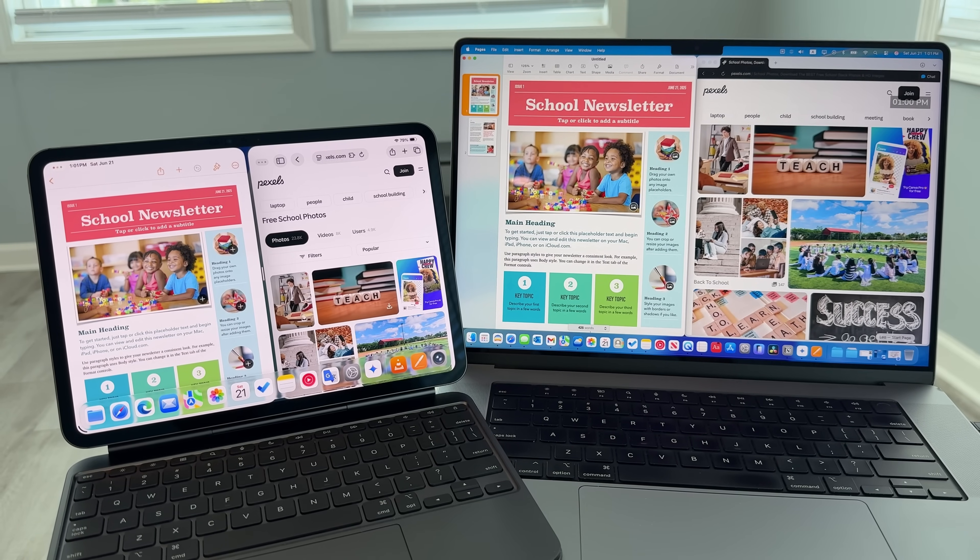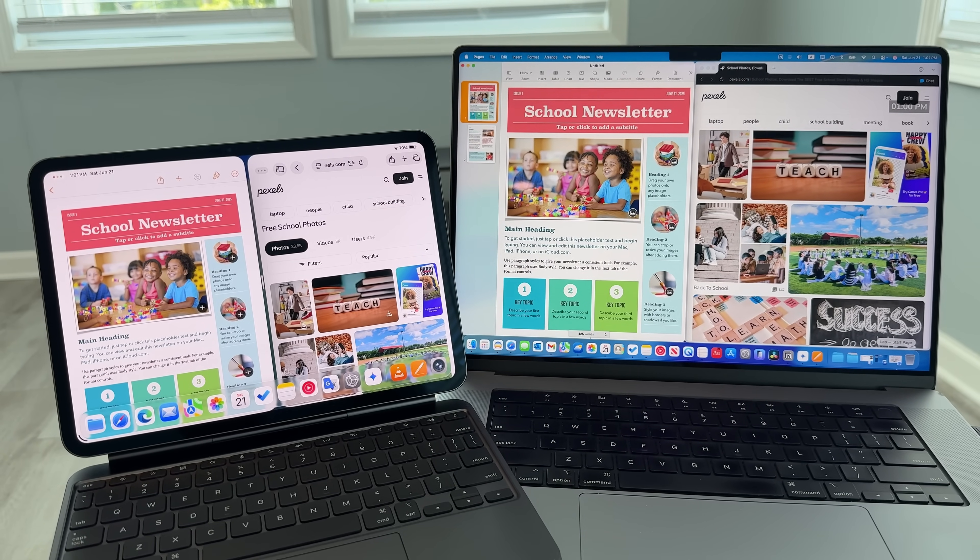But at this point, I actually feel like those are not the biggest issue. After two weeks, I started questioning myself — even with all the new window management and multitasking features, with iPad's smaller screen size, are we really going to get the same level of work efficiency as a MacBook? Maybe we'll never get the same experience just because of the small screen size. I know I kind of sound like that user who, when iPad doesn't have multitasking features, was like 'where are the multitasking features?' And now I'm like, 'nah, it's not working, I don't like it.' But for real, if you force yourself to do all the productivity work on the small iPad, even with iPadOS 26, you might have a similar feeling.